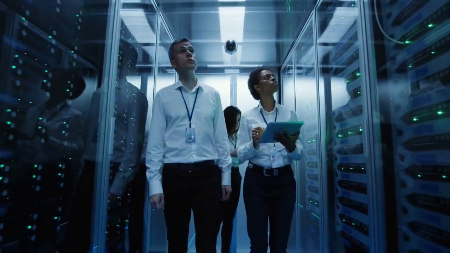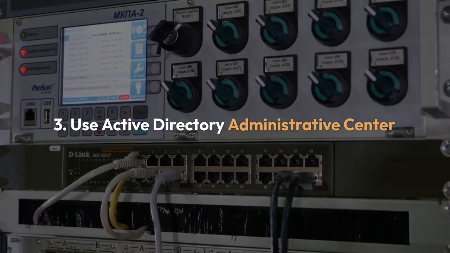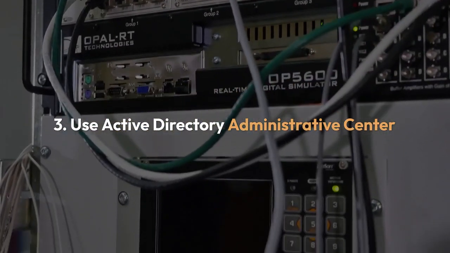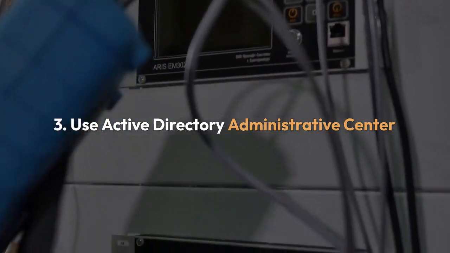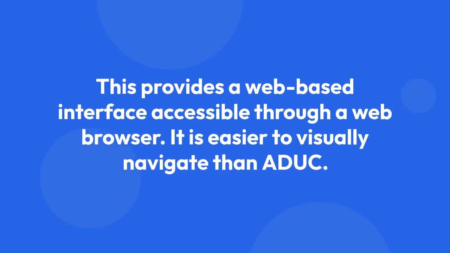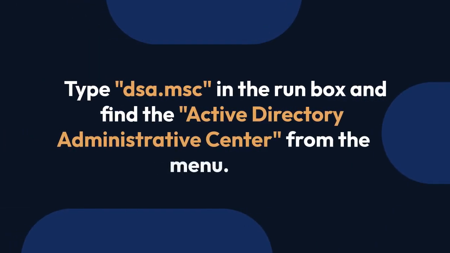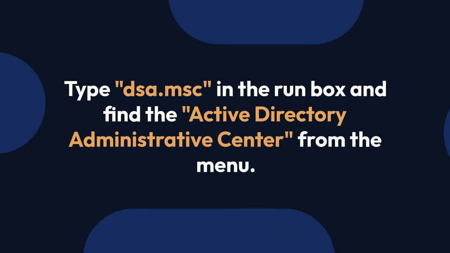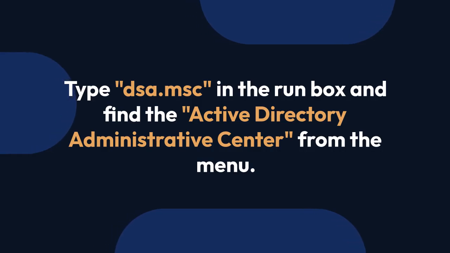3. If you need a more visual representation of your Active Directory forest, you might use Active Directory Administrative Center. This provides a web-based interface accessible through a web browser. It is easier to visually navigate than ADUC. To access this, type dsa.msc in the Run box, and find the Active Directory Administrative Center from the menu.